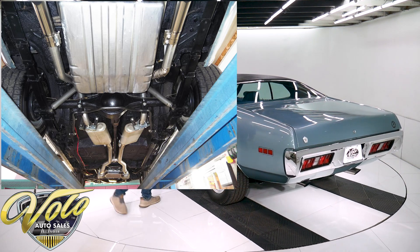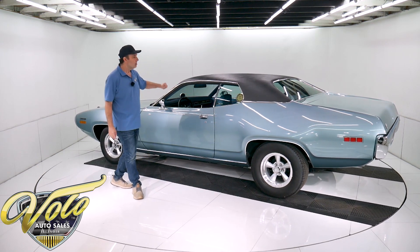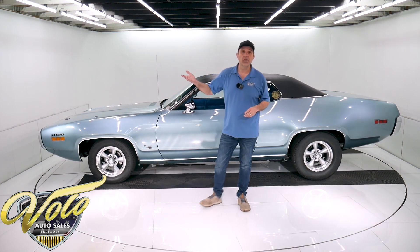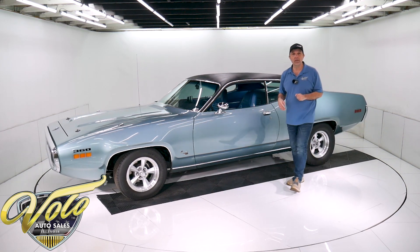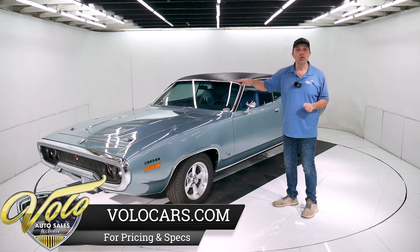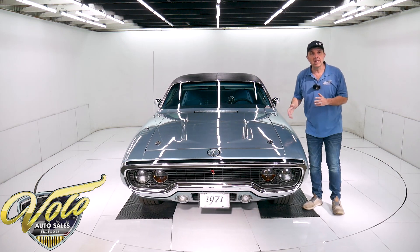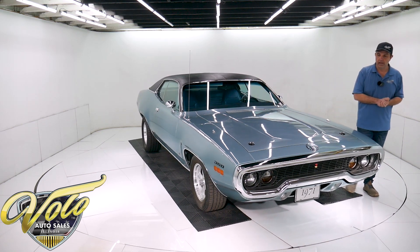It has an eight-and-three-quarter rear end with 3.55 locker gears in the back. The drive shaft was rebuilt and balanced. It has a TCI 727 Torque Flight automatic transmission with all sorts of work done to it — 2,200 stall, custom aluminum welded oil pan, and an external oil cooler. Brakes up front are Wilwood disc brakes; the rear brakes are drum and rebuilt. The front end was rebuilt and has upper tubular control arms. It has Edelbrock gas shocks all the way around, the rear leaf springs have been replaced, and it has a new fuel tank and fuel system. Underneath the car is really well sorted, rock solid metal — no rust, and everything looks to be in great mechanical condition.